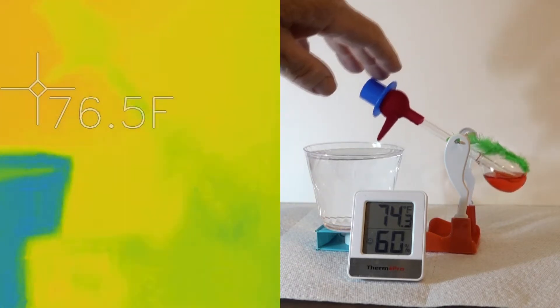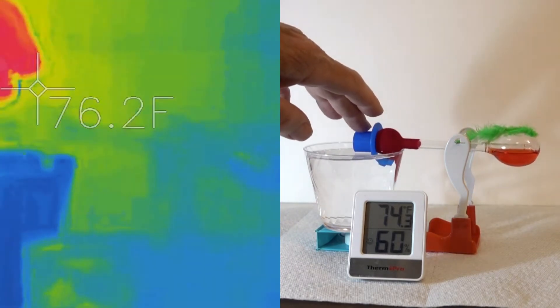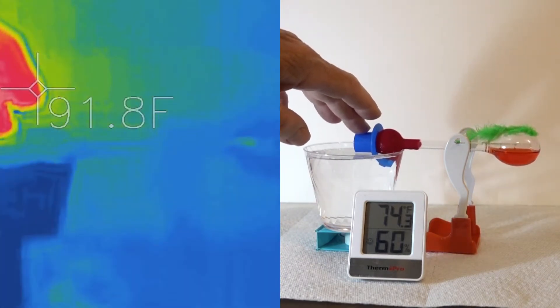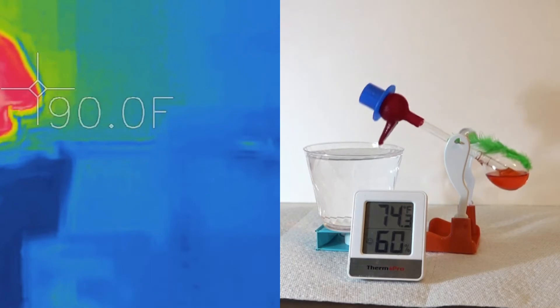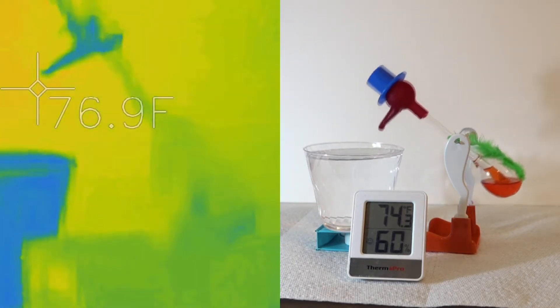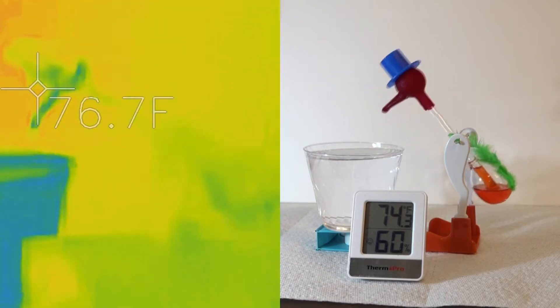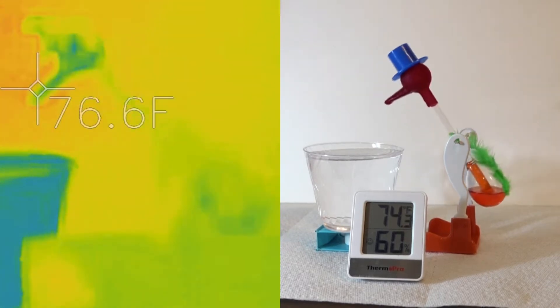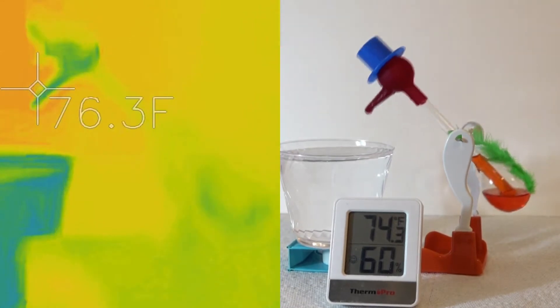It'll condense the methylene chloride vapor, and it'll cause the bottom of it to expand and push the methylene chloride liquid up the neck. It gets out of balance and causes it to dip, keeps the head wet. Once it dips, it breaks the seal and the process starts all over again.